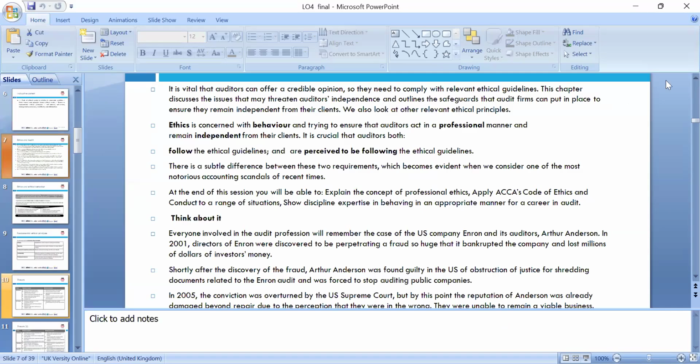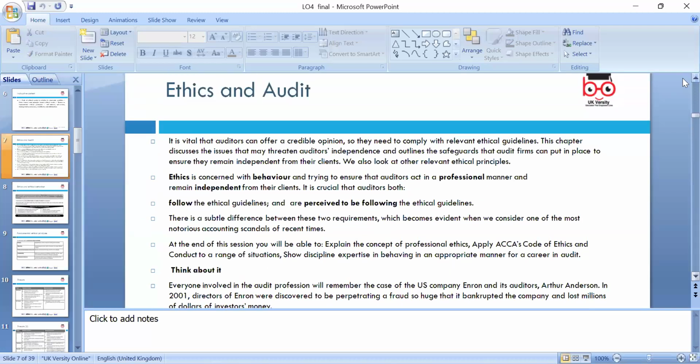It is vital for any auditor to develop a reputation, because audit has been under great scrutiny after the Enron scandal. And creative accounting: some people are very creative. In the case of Enron, a share at $85 was, within the space of 3 months, only 15 cents a share, because mark to market was being used and the asset values being inflated. We need to be true and fair, but Anderson, the chartered firm, did not do so. So threats to the auditors need to be handled by drawing safeguards with ethical principles. Ethics is a concern of behavior, trying to ensure the auditors act with professional manners, independent from the client. It is crucial that auditors follow ethics. We need to prepare the following ethical guidance.